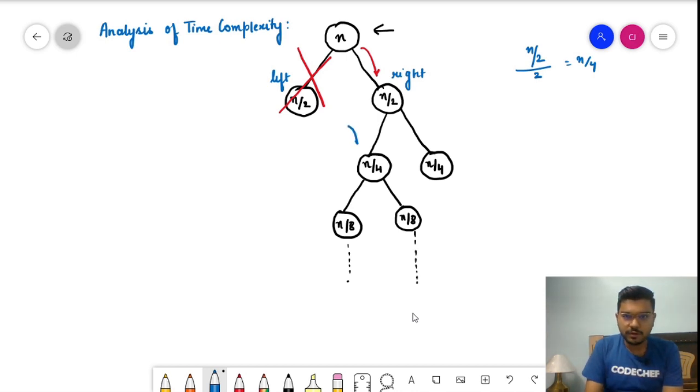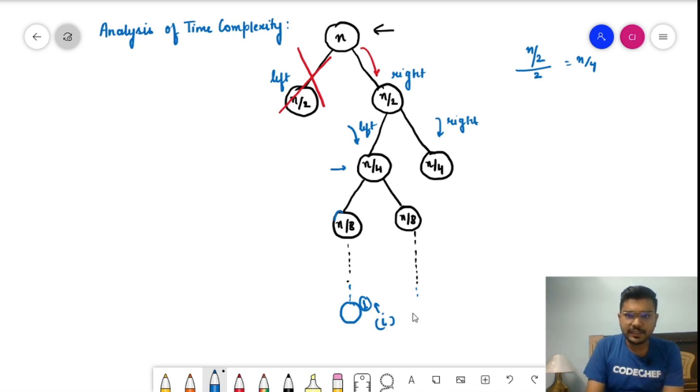So this is the part left, and this is the part right. Now let's say that our element lies in the left part. So again, we divide this particular search space into 2 parts, that is n by 8 and n by 8. Again, we are dividing it in half the size of this particular search space. So we'll continue doing this until we get our element. So until we get the value 1, which is only a single element, we'll divide the search space into half of the elements. So let us say at this particular ith step, we get a single element.